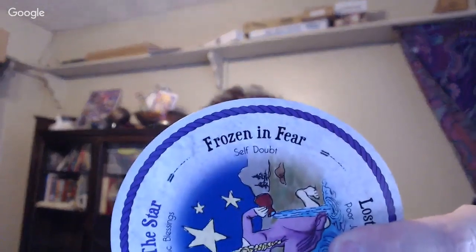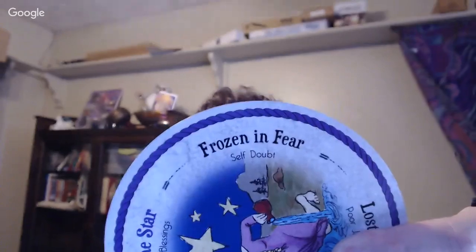Let's look at Leo's frescoes. Frozen in fear. Sorry, that's a little loud. It's the star again. Self doubt, frozen in fear. Leo, you rarely express self doubt. I'm not going to say you don't have self doubt. You rarely express self doubt. I hope this thing's been flapping up against the microphone all day. I hope y'all can hear me too. I just realized the microphone may be unplugged. Oh, wow.